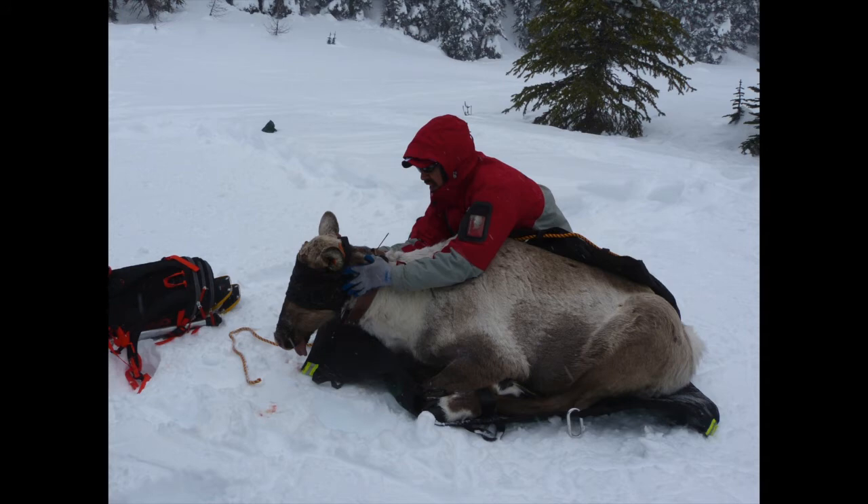This is an example of how caribou were handled at the release site — this is Keith Noel of the Tall Tan First Nation. The First Nations were very important partners in this project, and Keith was able to participate at both the capture and release ends. However, it's created an interesting dynamic: the Tall Tan First Nation at the donor herd end is very much in favour of predator management, whereas the Tanaha First Nation at the release end views that as arrogant and inconsistent with their world view and is not in favour of predator management at all.